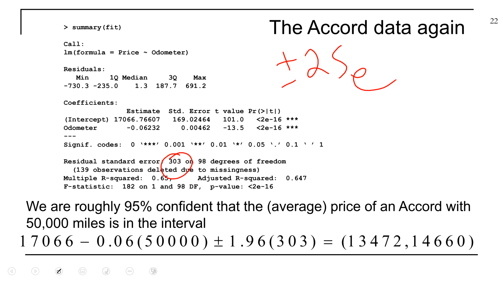So we just take S of B, we double it, and we say, yeah, if you use this model for predictions, your predictions will be plus or minus 606. Then that's up to you. Are you happy with the plus or minus 606? Do you want it to be higher, or do you want it to be lower? So it's a great number to look at.